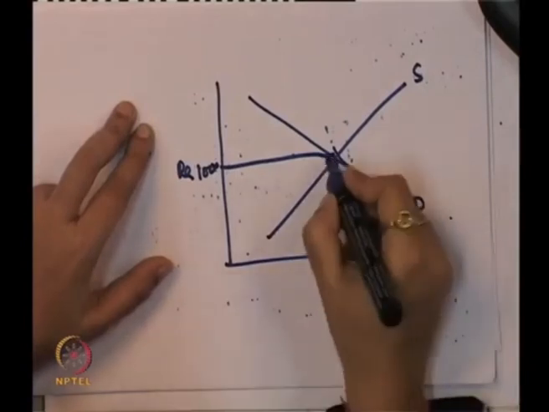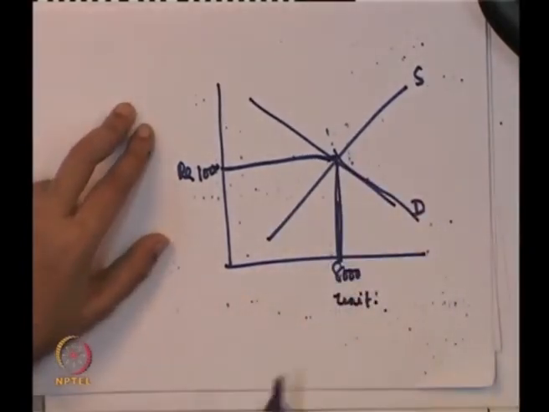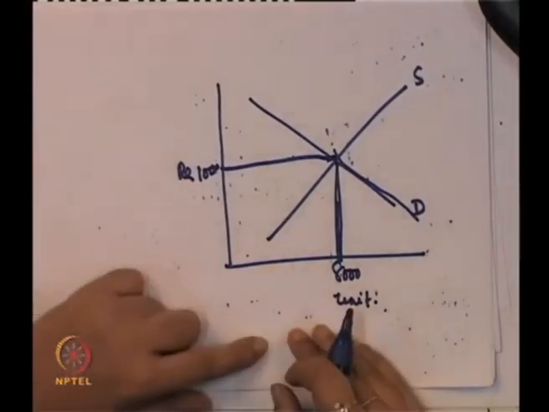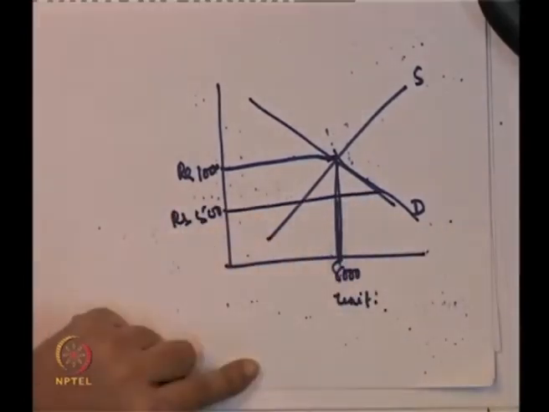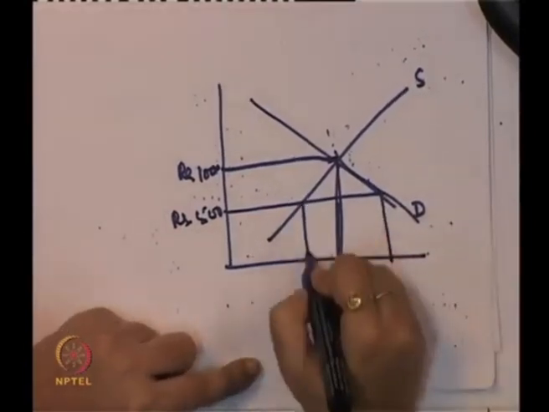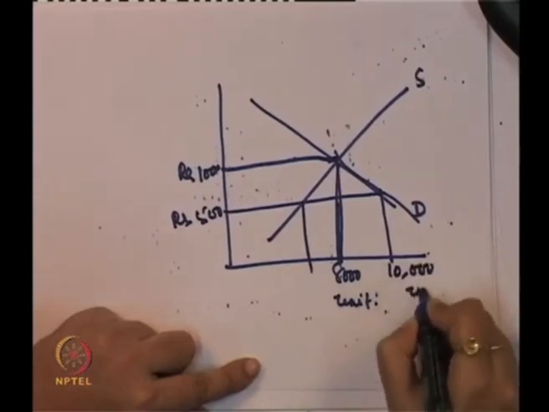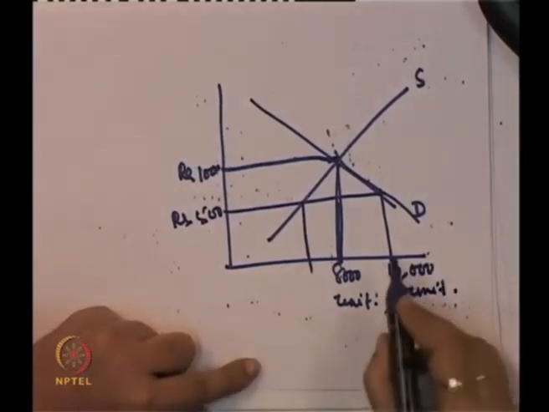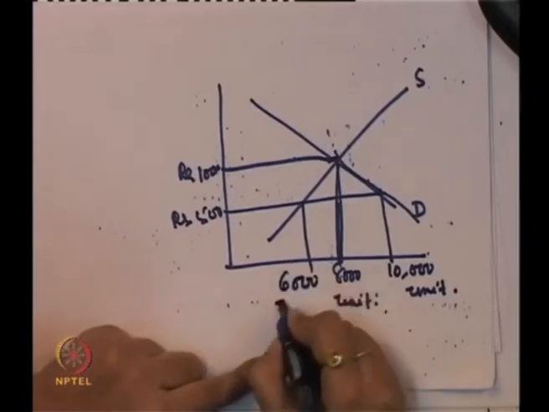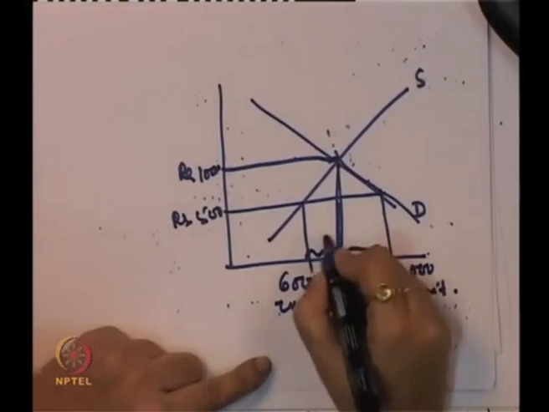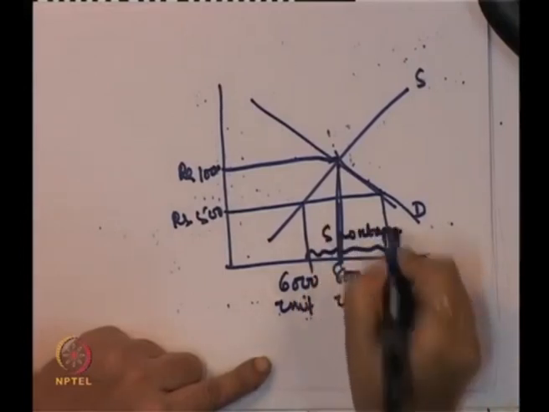Now, if the rent looks higher, generally the public seeks legislation from the government to charge a lower price. So, in this case, if the government fixes a rent equal to 500 rupees, what would be the outcome? The demand would be more and the supply would be less. Suppose the demand for housing increases to 10,000 units because of the decrease in the rent, but the supply of housing reduces to 6000 units. So, this leads to shortage. Whenever there is rent control and the rent is set much below the equilibrium rent, the demand for housing is more than the supply of housing, which leads to shortage.